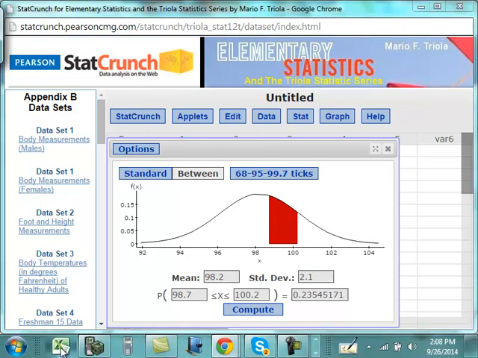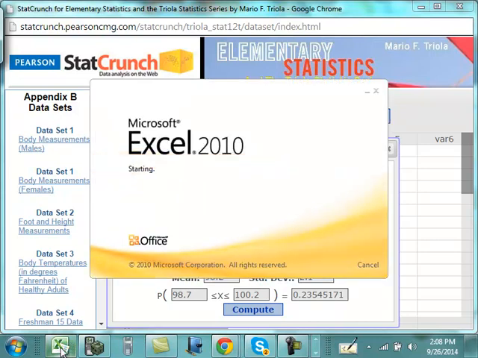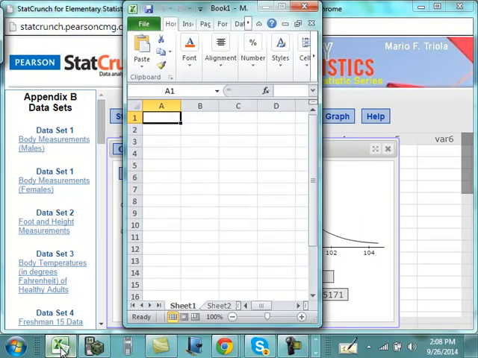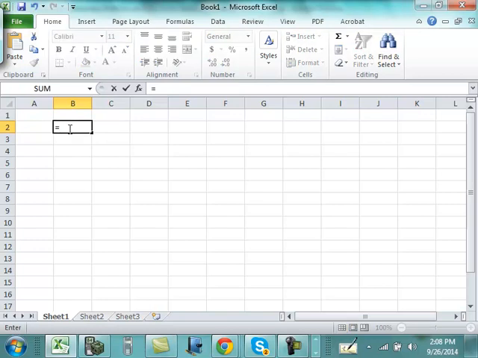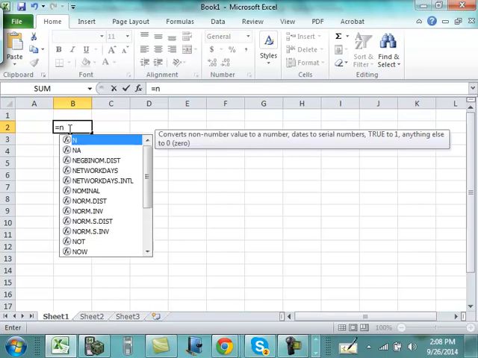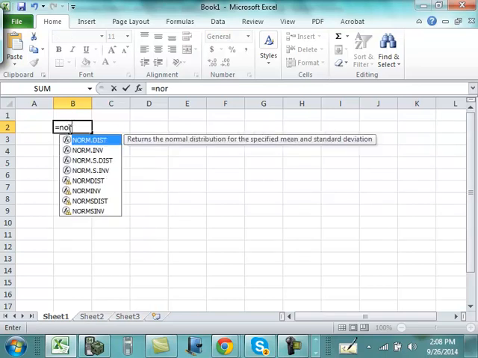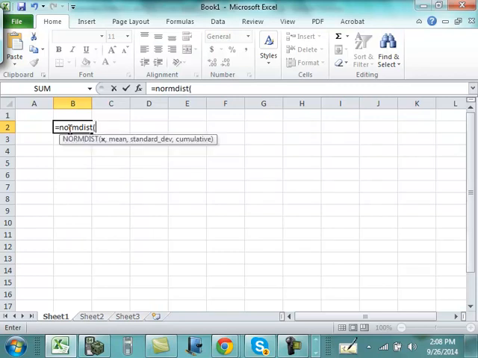I wanted to show you something on Excel. So you can launch an instance of Excel and then click in any cell on any worksheet. And then if you want to compute some normal distribution probability, put equals NORM.DIST, N-O-R-M, D-I-S-T, open parentheses, and then you can see the syntax right here that tells you what numbers to put in.